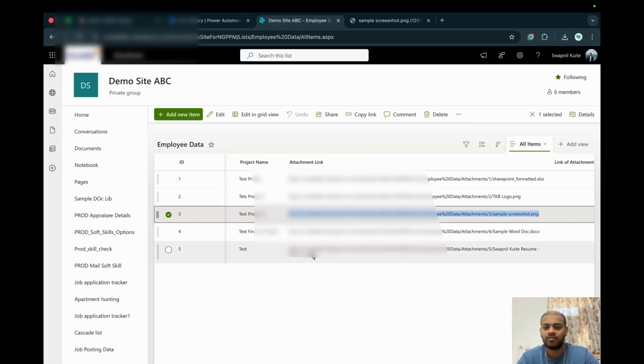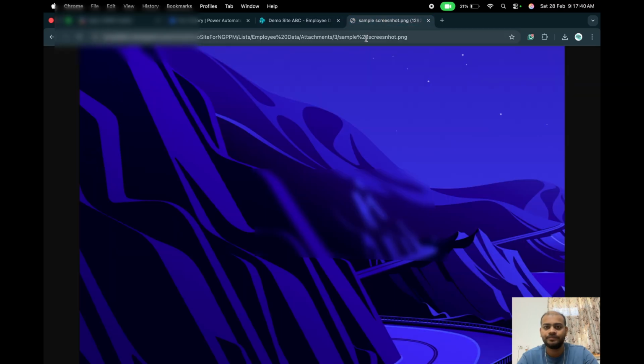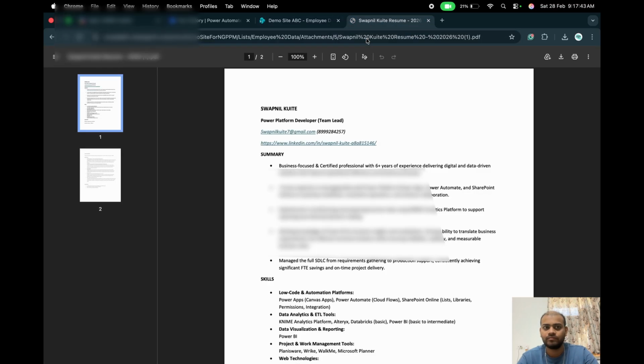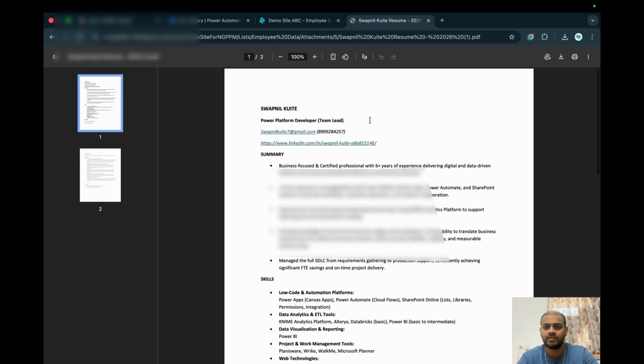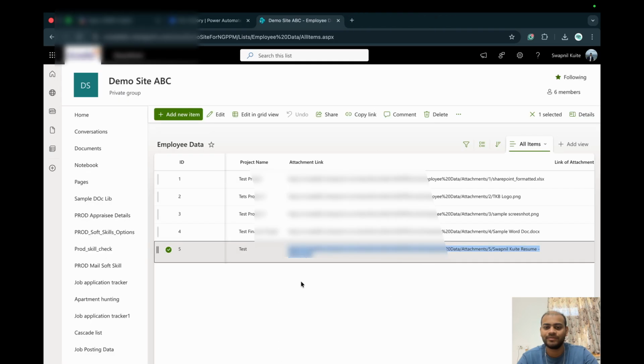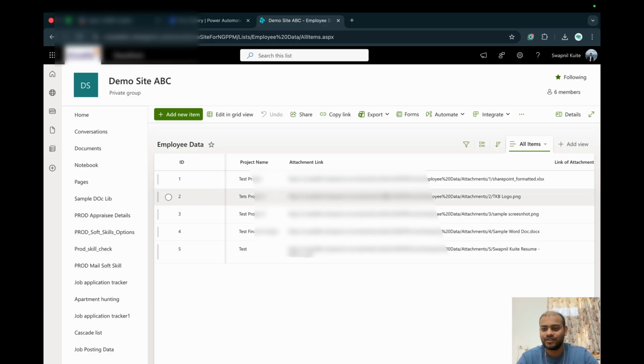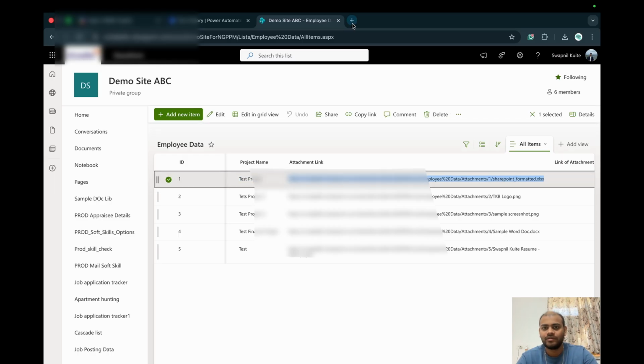But let's try the PDF also. Let's see. Yeah, the PDF is also working, right? Because I have added my PDF. So now our biggest worry is whether Excel is working or not. Let's try it.